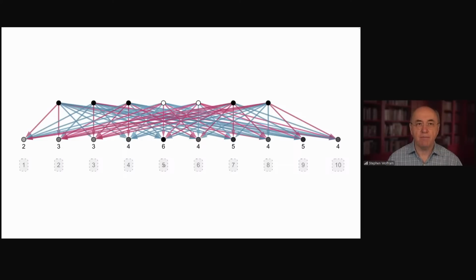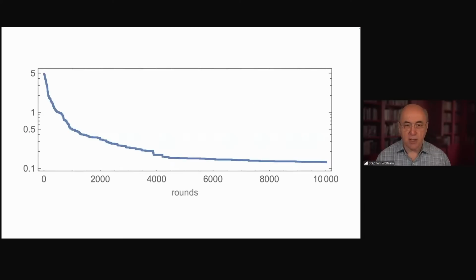So to train this whole system, we just make a sequence of random point mutations to everything, keeping mutations that don't increase the loss, where the loss is basically the difference between the predicted next values and actual next values, or more precisely, the categorical cross entropy. So here's how this loss progresses in a typical training. This is not a neural net. This is a very discretized analog of a neural net.